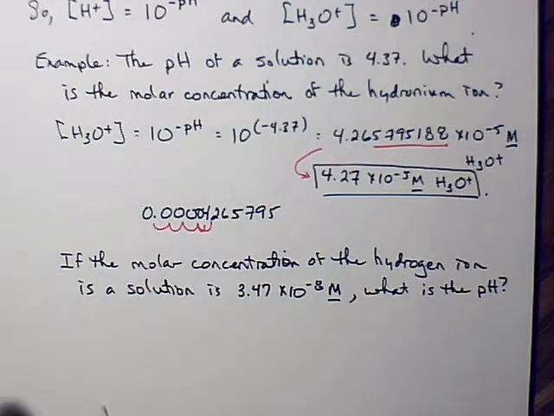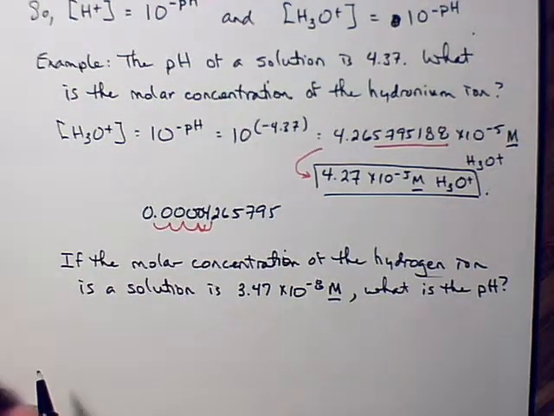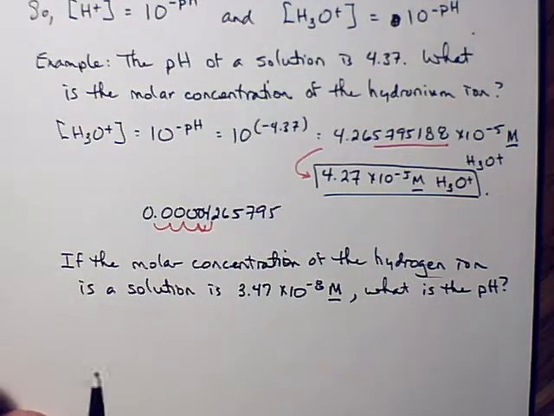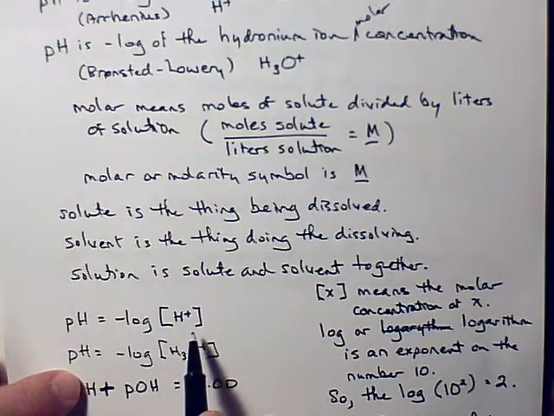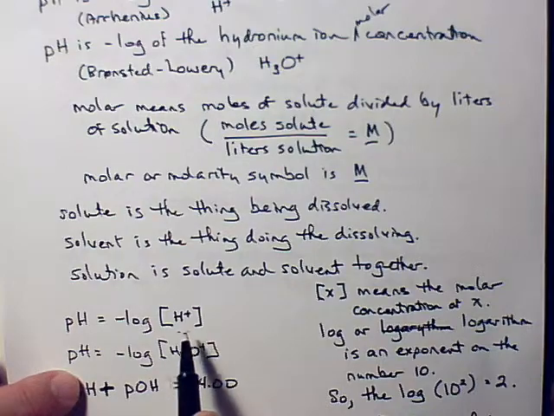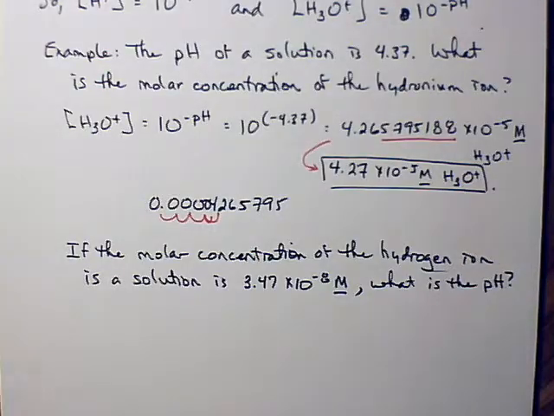Okay? So if the molar concentration is known, then calculating the pH is just a matter of plugging that molar concentration into the equation over here that I gave you earlier. Okay, do that, solve that problem then. Now if you have the inexpensive calculator, this is really hard to do.